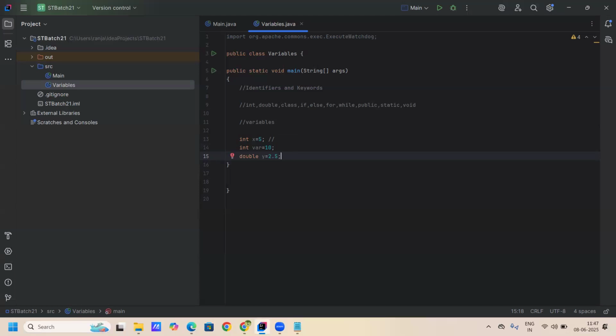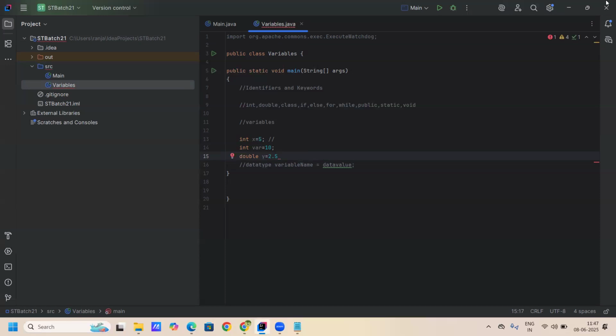In the declaration part, you first write the data type, then a space, then the variable name equal to the data value, then a semicolon. This is the syntax. The semicolon is required. If you remove the semicolon, a syntax error will come.